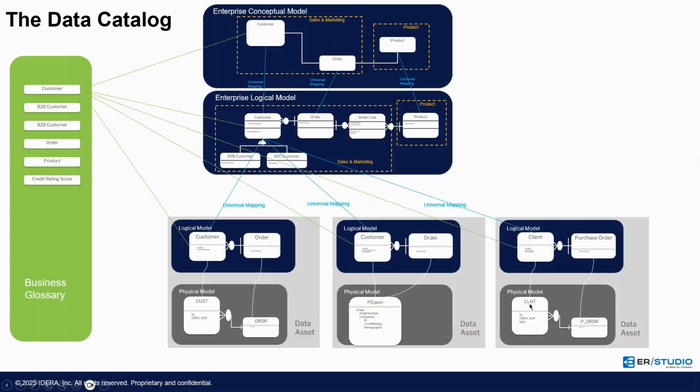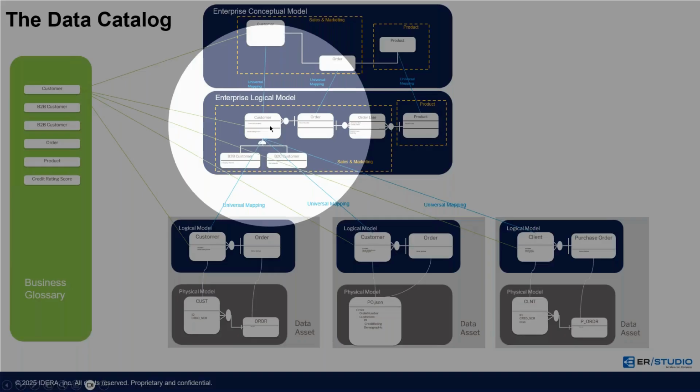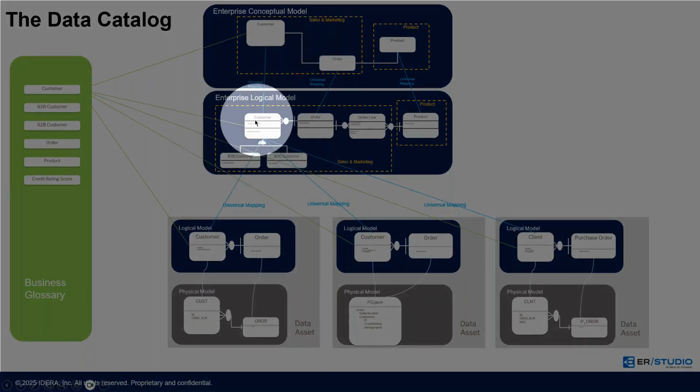But again, with the repository, it really enables you to take that a step further and fully embrace and support the idea of having things like an enterprise logical model and an enterprise conceptual model. What does that mean? Well, if you want to start defining things to enable reuse, which are common across different areas of the business, the enterprise logical model is a really powerful and really good place to do that. Now, this is our definition of customer. Again, let me just highlight that there so you can see what I'm talking about. This is our enterprise definition of customer or of order.